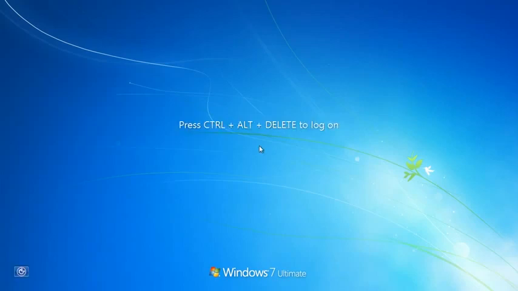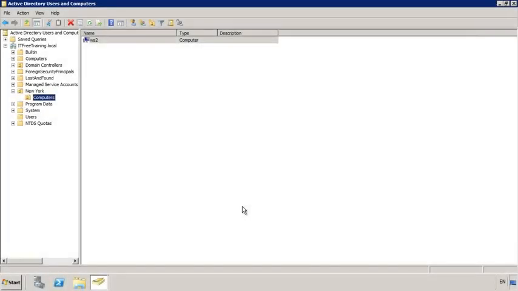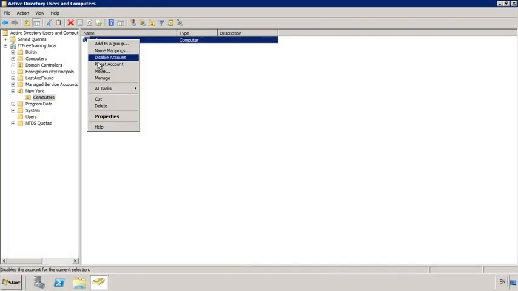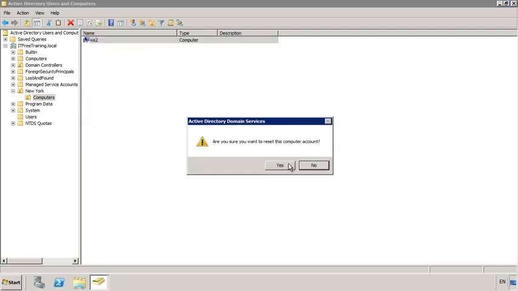As stated, the computer account is like a user account in that it has a password. The password is updated automatically. If the password gets out of sync with the password on the local computer, you will not be able to connect to the domain. If I change to my domain controller, I can right-click the computer account and select the option Reset Account. Once I confirm that this is what I want to do, the password for the computer account will be reset. This should only be done if you are having problems, because once done, the computer will not be able to access the domain until it is re-added.